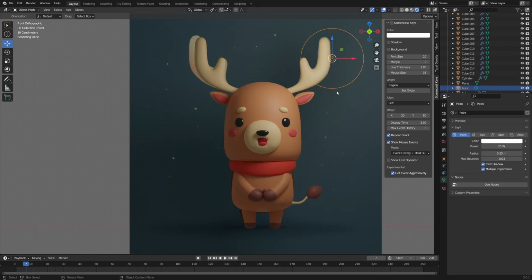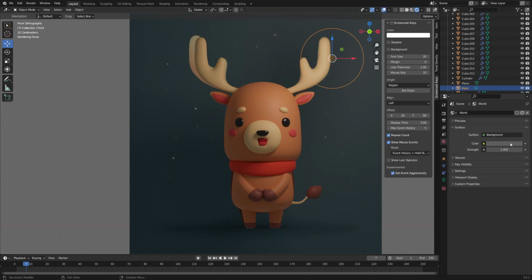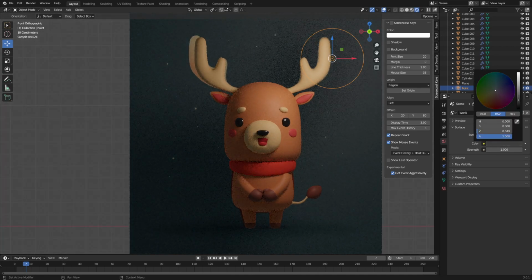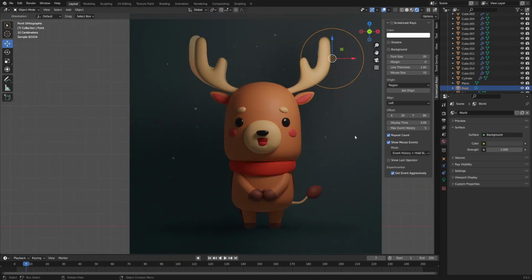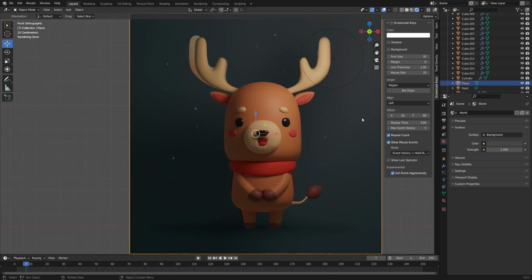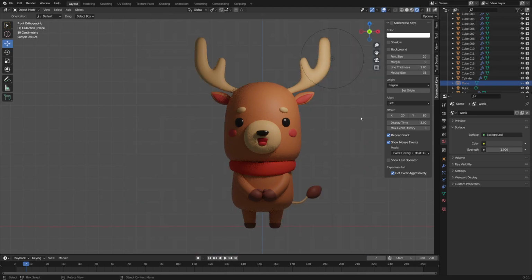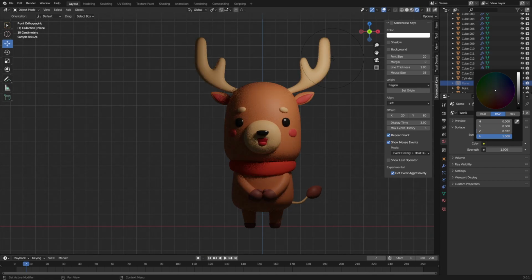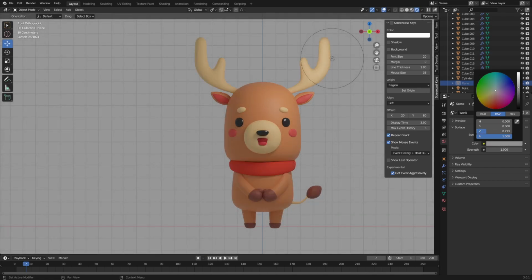We can also adjust the color of the lighting, make it a warmer shade. And we can also adjust the intensity of the general lighting. This also affects the shadows. Now I will turn off the background and demonstrate to you how this works. I will twist the color slider and you see how the character becomes brighter or darker, and his shadows become more intense as well.